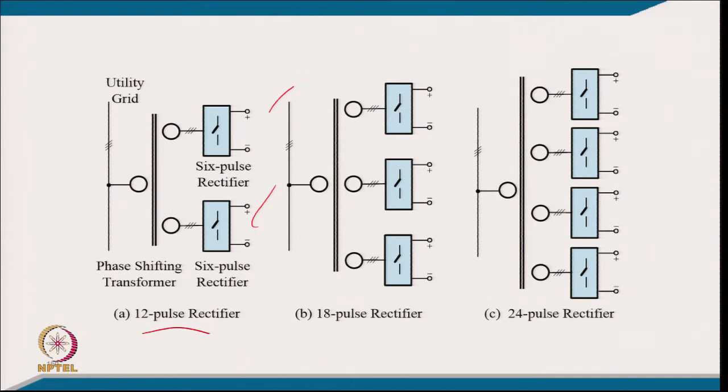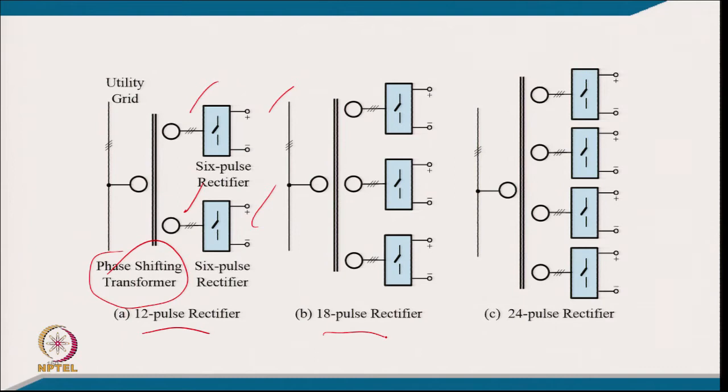So, it will require a 30° phase shift between the 2 sets of windings, and that is the reason we call it a phase shifting transformer. Typically, this 30° between the 2 sets can be obtained by either plus minus 7.5°, or 0 to 30°, or 0 to minus 30°. There are many ways to get it, and we have discussed a lot of transformer connections which are possible for 3 phase to get this phase shift.